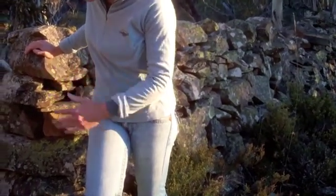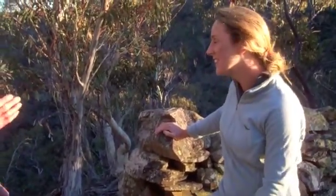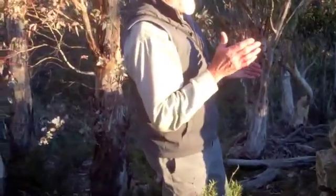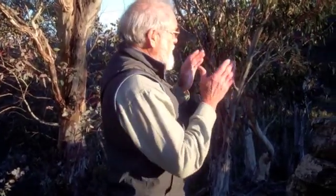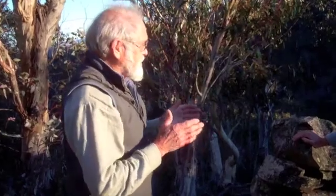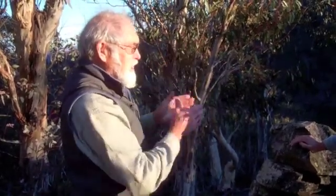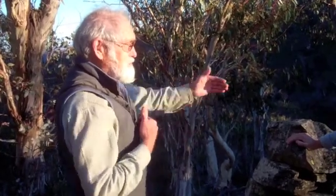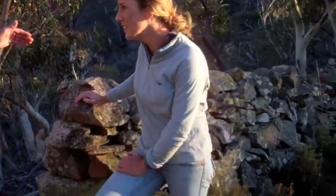And what was the purpose of the walls for the Aboriginals? Well, this is the mystery. It was written up in the Herald as a mystery wall, and to a degree it's still a mystery wall because it's made up of 3 sections. They've got 2 on this side of the gorge and 1 on the other side. And there's a massive gorge, 90 metres deep, between the 3 walls.